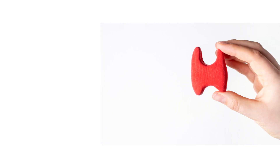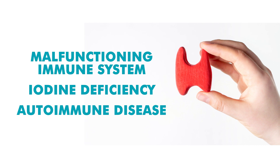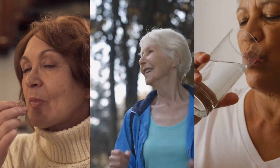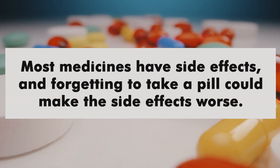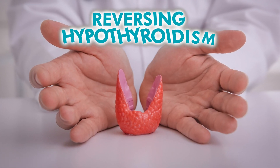Hypothyroidism can be caused by a number of factors, including a malfunctioning immune system, iodine deficiency, or an autoimmune disease. There are many ways to reverse hypothyroidism, including lifestyle changes like diet and exercise, along with medication. The standard way to treat hypothyroidism is to take medication every day to replace the thyroid hormone. Most medicines have side effects, and forgetting to take a pill could make the side effects worse. Most people find that eating foods rich in iodine and selenium can be extremely beneficial in boosting nutrient levels and, as a result, reversing hypothyroidism.